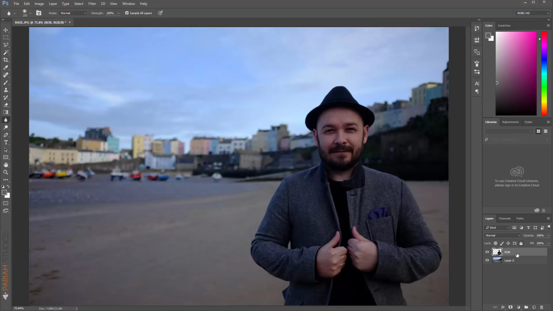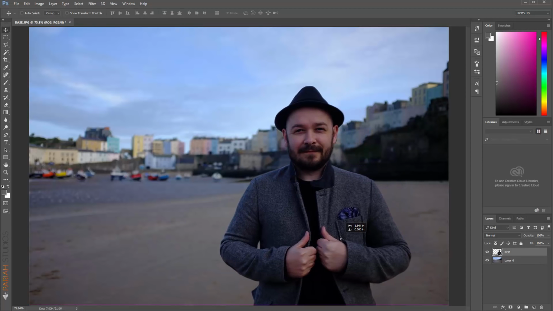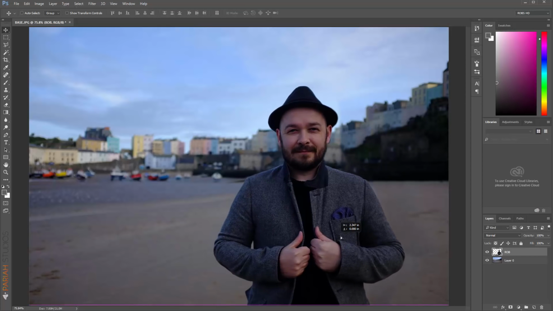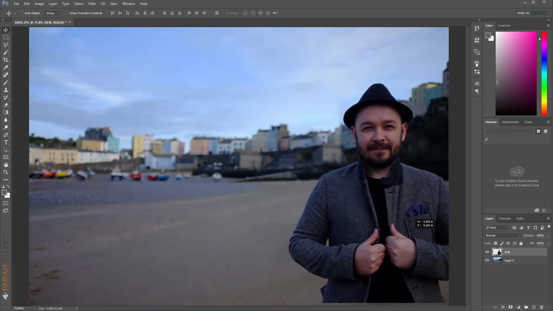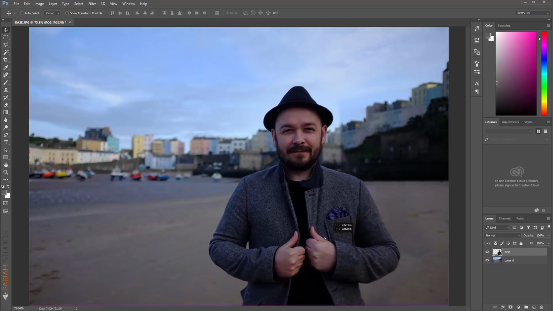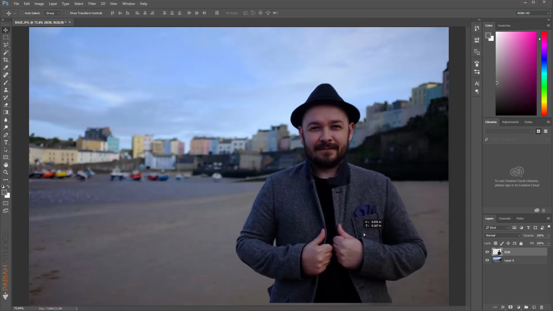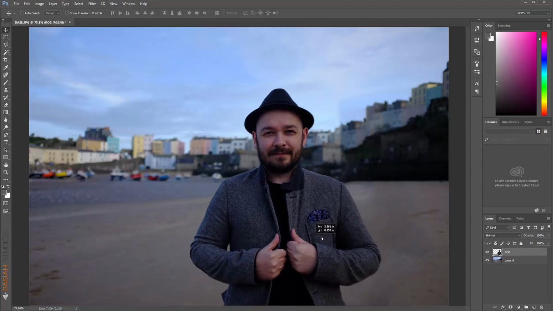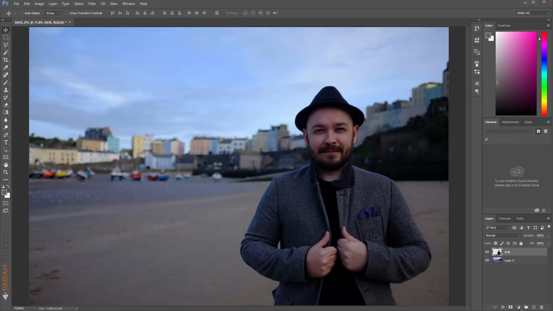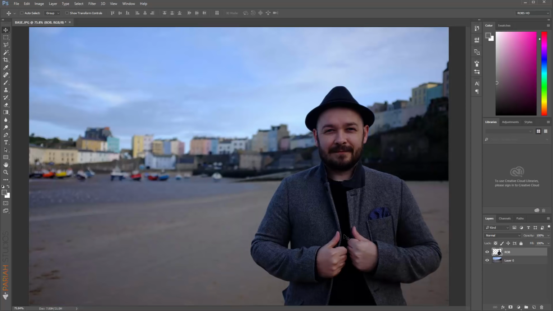So if I take this layer with me on it, and I just shuffle it across, the areas that the content aware fill has worked on for us look pretty good, because we're not really paying attention to them, we're paying attention to the figure in the foreground. And that's what we want. So let's just undo that, put it back there.